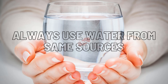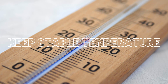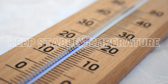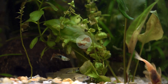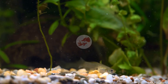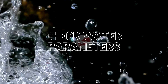Always use water from the same source. Although guppies can support a wide range of water parameters, they are very sensitive to large fluctuations. If you use tap water for weekly water changes, do not switch drastically to well or rain water — make sure the transition is smooth so the fish can acclimate. Keep a stable temperature. Guppies can live in water temperatures between 65 to 85 degrees Fahrenheit (18 to 30 Celsius), but for optimal growth and health I recommend keeping them between 75 to 78 degrees Fahrenheit (24 to 26 Celsius). Guppies hate fluctuations in water parameters, so try to keep the temperature as stable as possible — ideally by keeping the aquarium in a room with a stable ambient temperature.